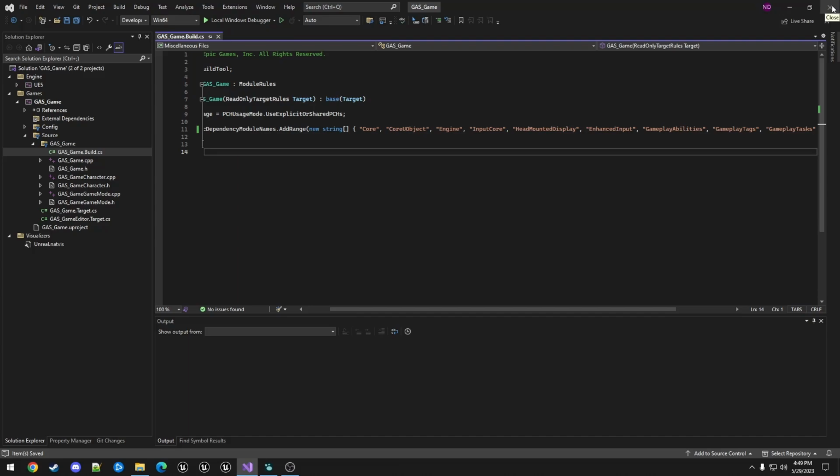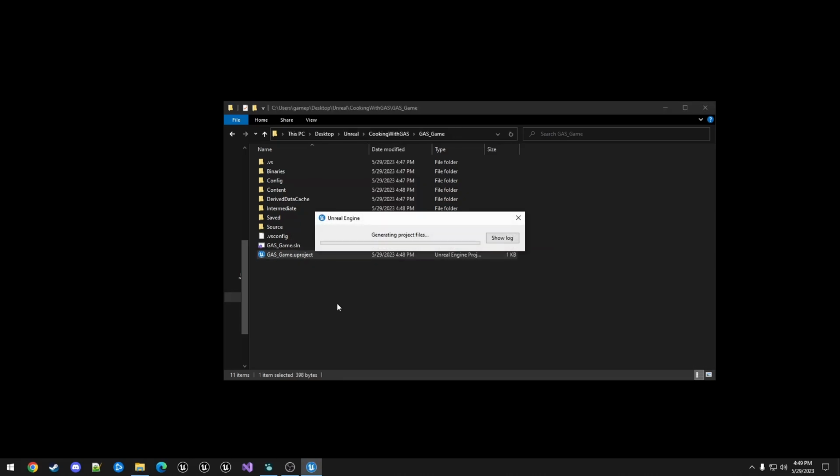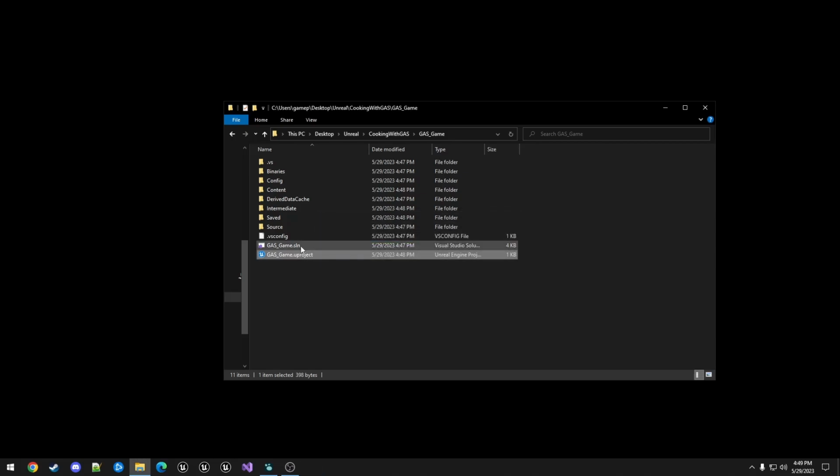Close Visual Studio. All right, we're going to force the project files to be regenerated, just so it picks up that dependency modules. I'm going to relaunch Visual Studio.